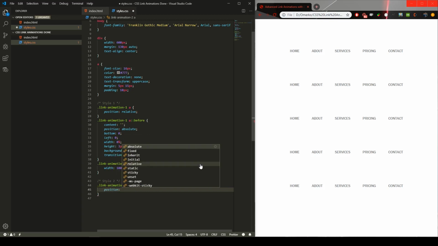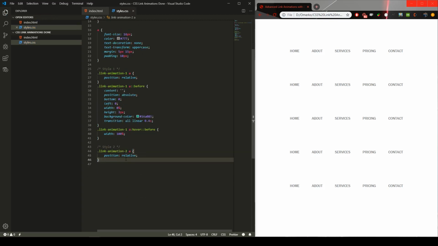Similar thing, we will position relative, and now we will work with the before and after element. As we will have 2 lines below and above, we will have before and after elements on those links. So link animation 2 anchor before, and also link animation 2 anchor after.